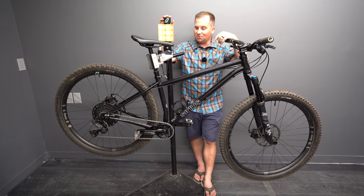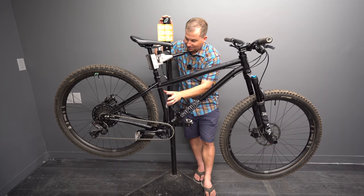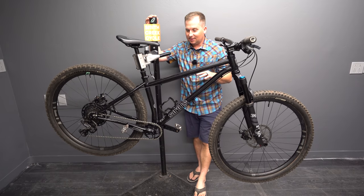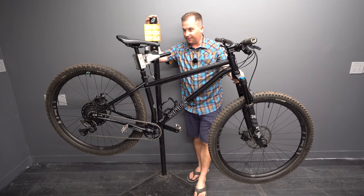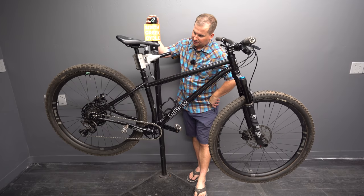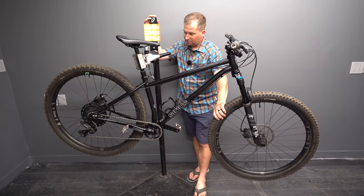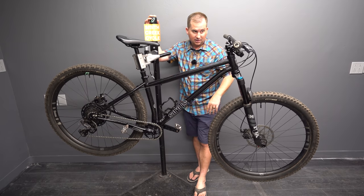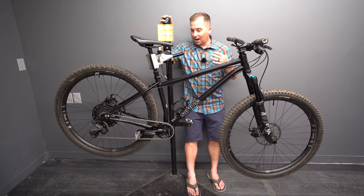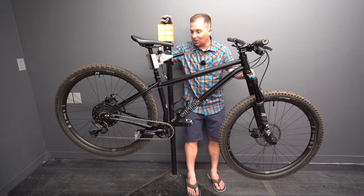This bike is beautiful. I love the lines. I love the curves. I love this tire clearance. I love sliding dropouts. Any guesses on the weight? 29.7. I'm using the 1-up dropper. That's a little bit heavier than the Fall Line that I normally run. I've got my Paul Klampers on there. These Nukeproof wheels are a little bit heavy. These tires are heavy. Everything else is pretty light though. It's still a little bit heavier than I thought it would be. I cannot wait to throw a leg over this thing. I haven't been this excited for a bike for a long time.